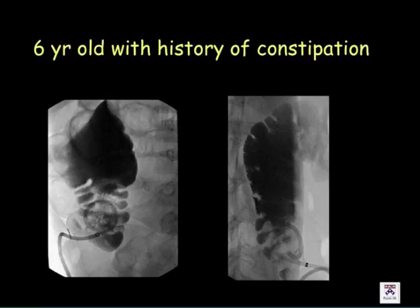The other situation: let's say you're presented at a stage where you have a huge hole in the stomach and it's leaking all over the place and nobody knows what to do. How do you attack that? Very, very simple. You take the tube out. You admit the patient to the hospital. You cover the site with a Vaseline gauze and check it every day. Slowly, the hole will get smaller and smaller. That takes approximately 1 or 2 days. And when the hole becomes appropriately small, you reinsert, let's say, an 18 or 20 French gastrostomy tube. And it works very, very well.